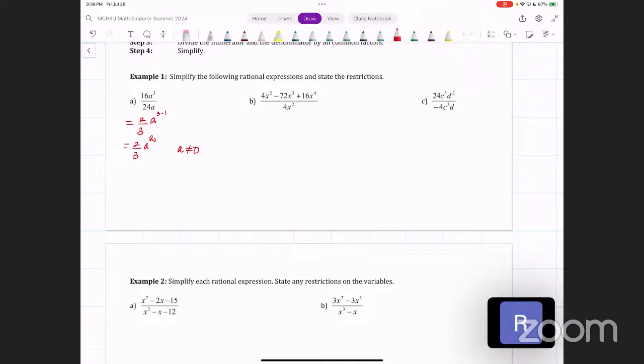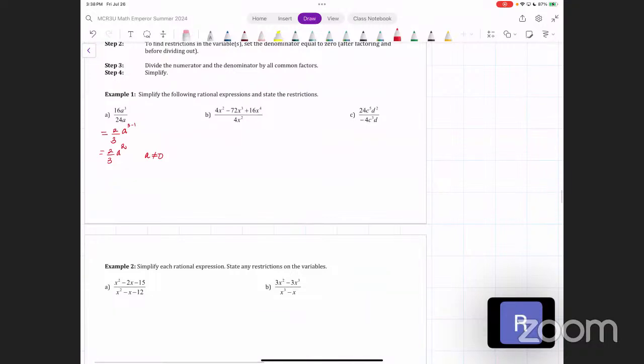All right. Now, the second part has to be simplified. If you want to simplify, you can only cancel the factors. So how do we do that simplification? We need to factor the top term: 4x squared minus 72x cubed plus 16x to the power of 4. So what is the greatest common factor, Aaron, for that expression? 4. Only 4? How about x squared, sir? Because you've got x squared, x cubed, x to the power of 4. Can I take x squared as a common factor? All right, so we can take 4x squared as a common factor, isn't it?